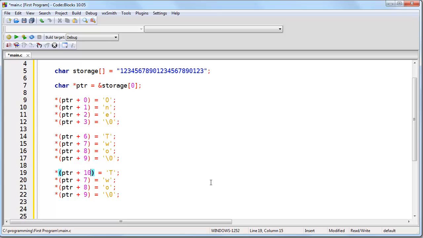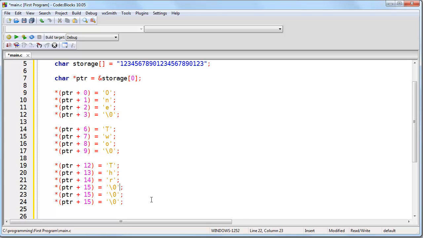So we're going to go 9, then 10, 11, 12, 13, 14, and 15. Notice we don't start at 10 because every word has 6 bytes allocated to it. So technically the word 2, even though we've only used 4 of those bytes, actually has a total of 6 bytes allocated to it. So we go ahead and start the word 3 at byte 12, like so. And we're going to need a few extra characters. There you go. And 15, 16, and 17.